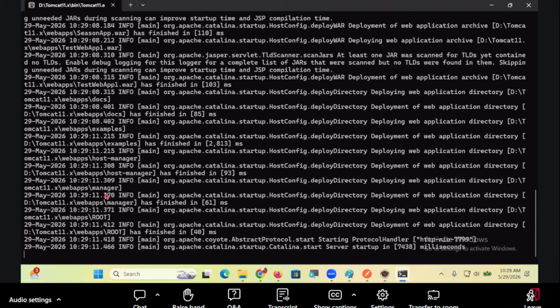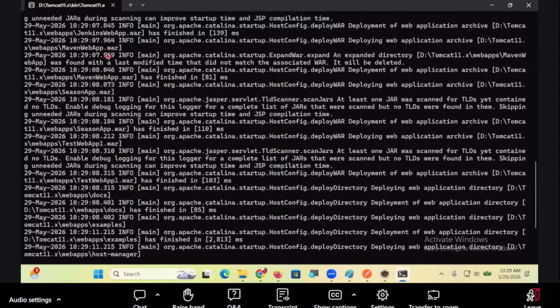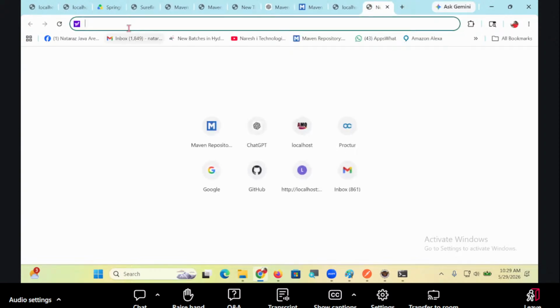Test the web app root. Where is the Maven app? You scroll up, session app. Maven web app WAR is there or not there? Take another one.